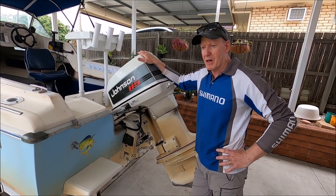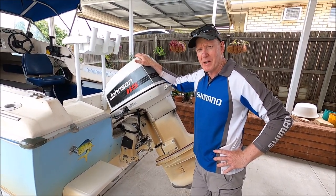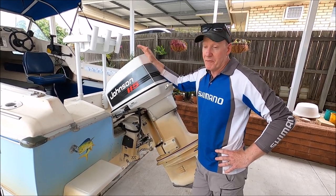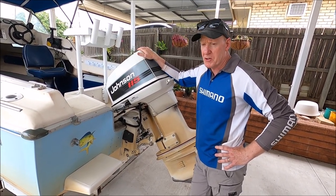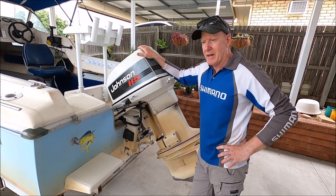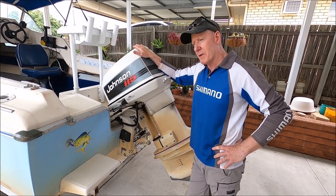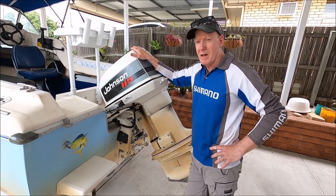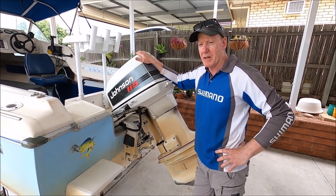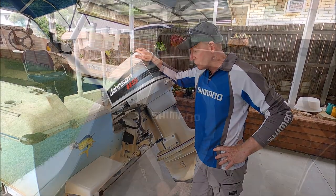we've decided to go with a 115 Command Thrust Mercury motor from Brisbane Marine. I've done my research on that. A four stroke, of course, these days. This is an old two stroke motor, which, as you would all know, has fuel injection and oil injection, and you know, I'm still having to buy oil. Obviously the fuel economy is nowhere near as good as the new motors. So I'm looking forward to really getting my new Mercury 115 CT, and really seeing what difference that makes to the boat in relation to fuel use and just how it handles the boat.